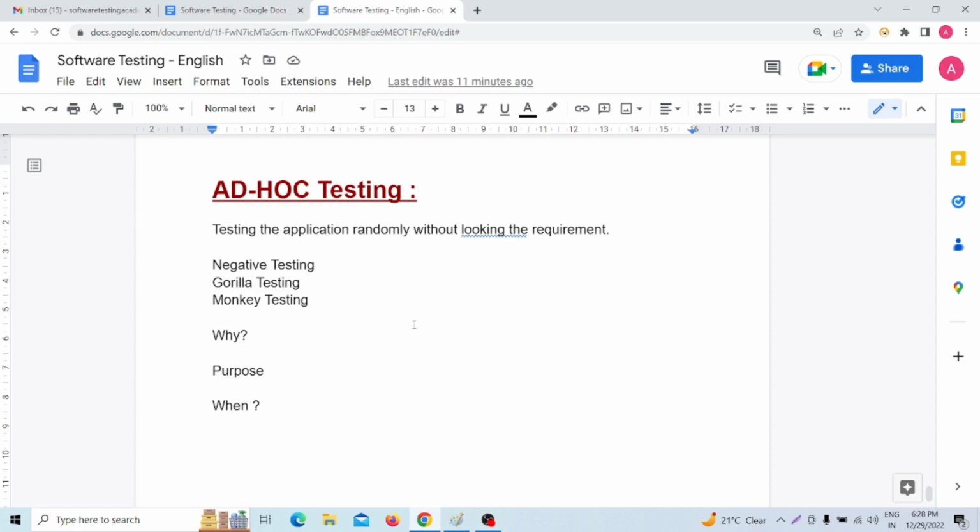Then if I want to send any mail from that Firefox browser, it should not work. Whenever we do any action on that Firefox browser, it should automatically log out, because in the Chrome browser I have changed the password of the same email ID. Now how can I send mail from that same email ID with a different password? It may not be possible, right? So this is one ad hoc testing, a very basic example.